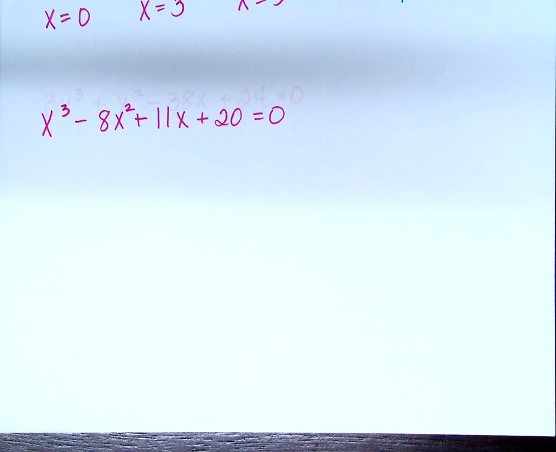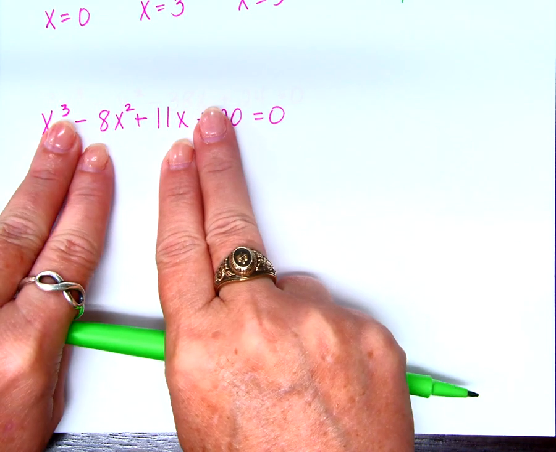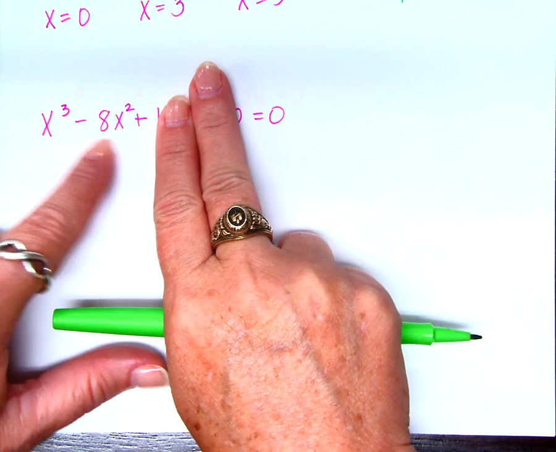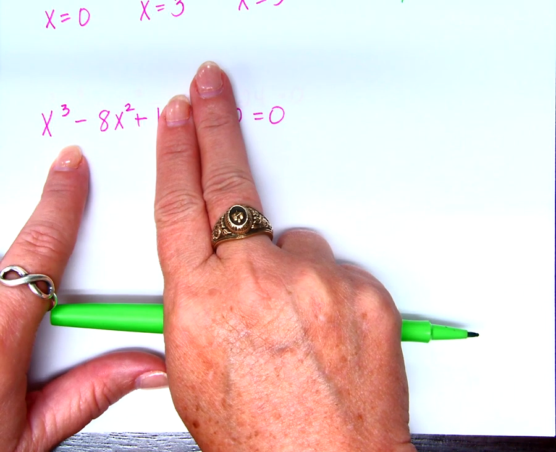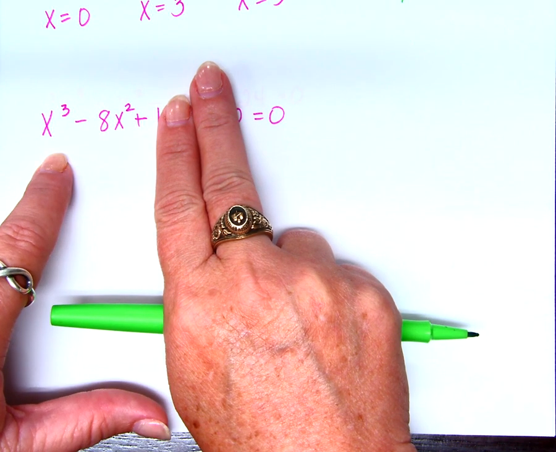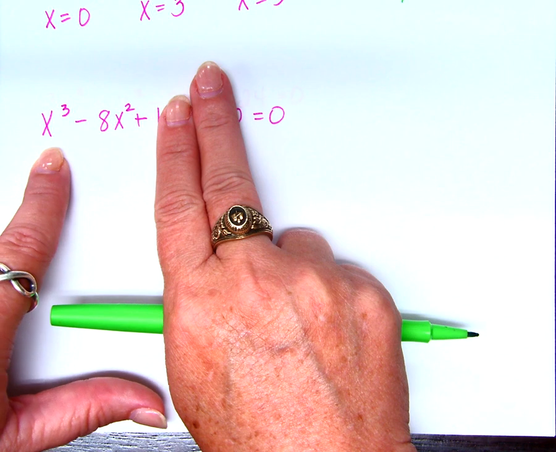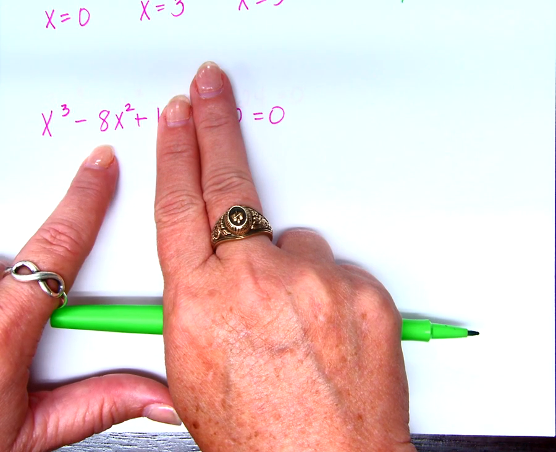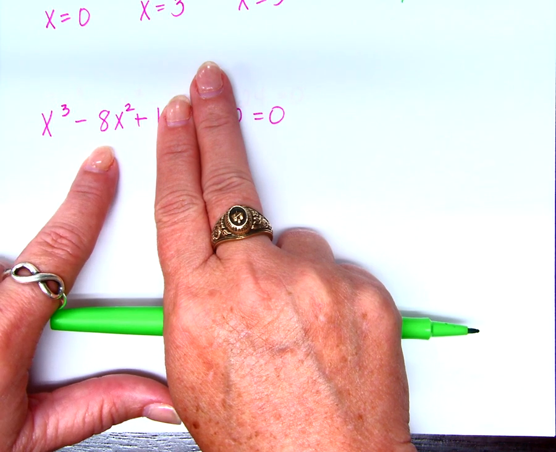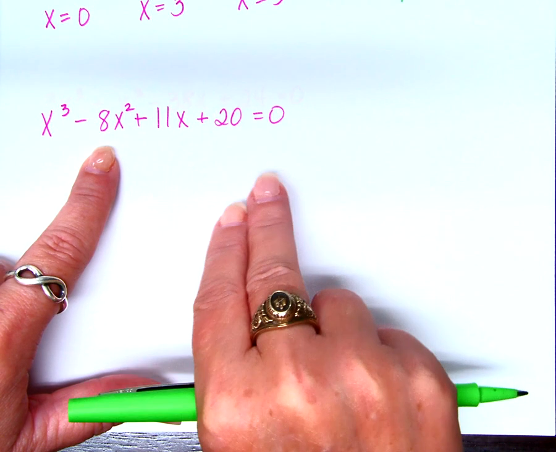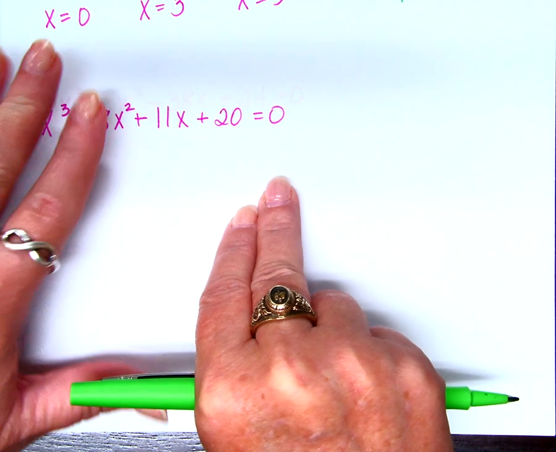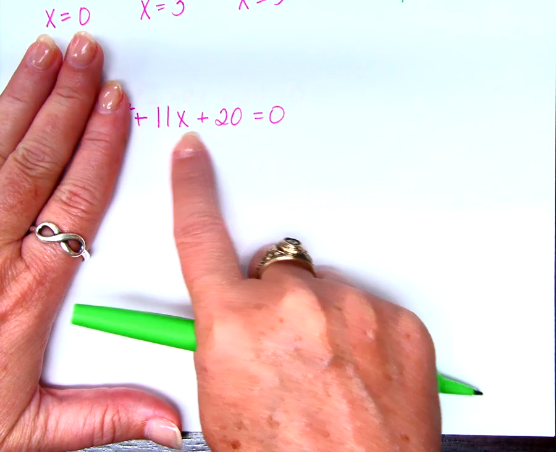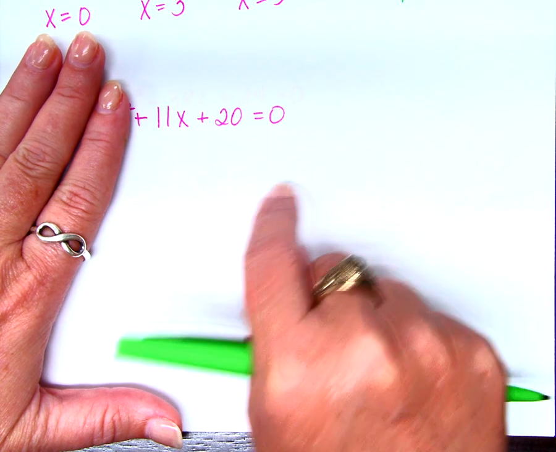How have we been solving with 4 terms? By grouping, right? Now, I don't want us to write anything yet. I want us to use our brain, okay? If I'm grouping this, I'm grouping these 2 and these 2, right? Well, what's the greatest common factor between these 2 terms? X squared. And if I factored out an x squared, what's my parentheses say? X minus 8, right? And what has to be true about this parenthesis over here? It has to be the same, right? It has to be x minus 8. So what am I going to divide out of this side so I get a parenthesis that says x minus 8?